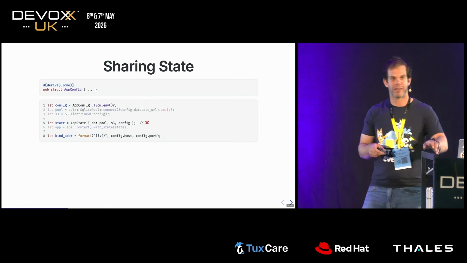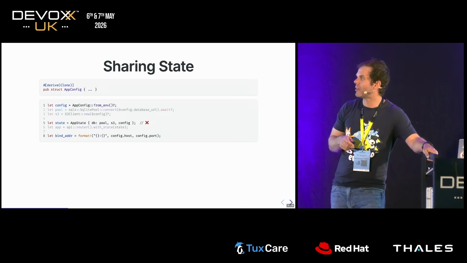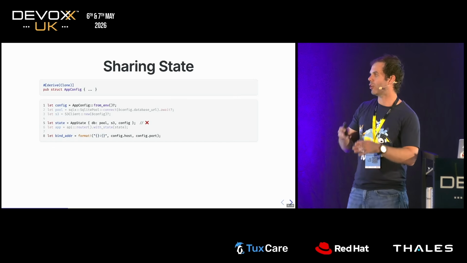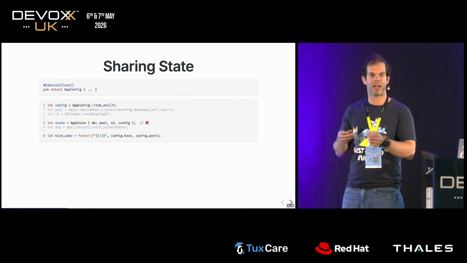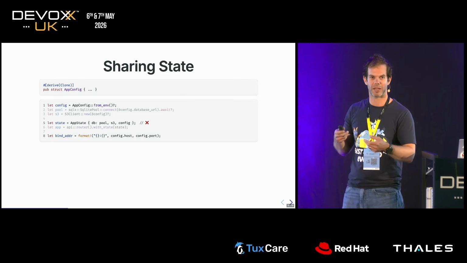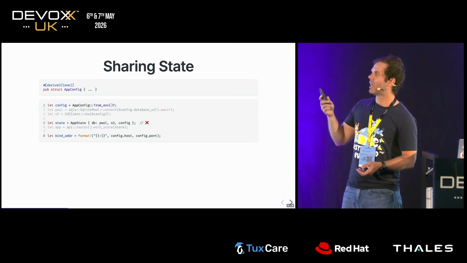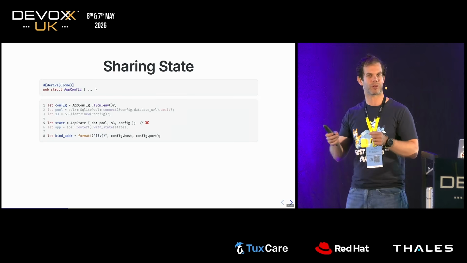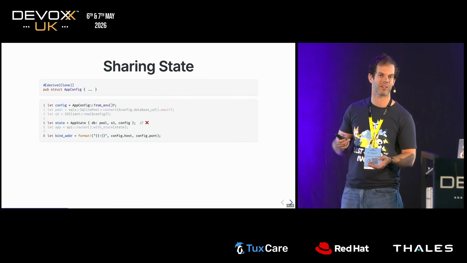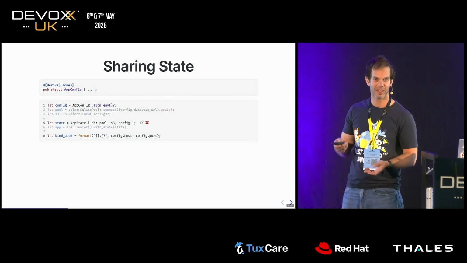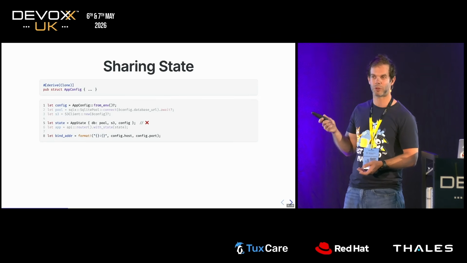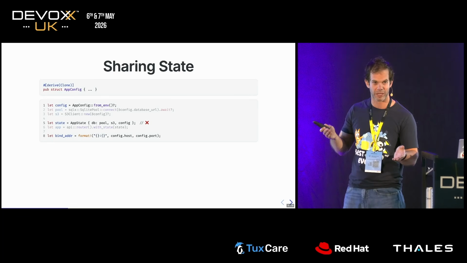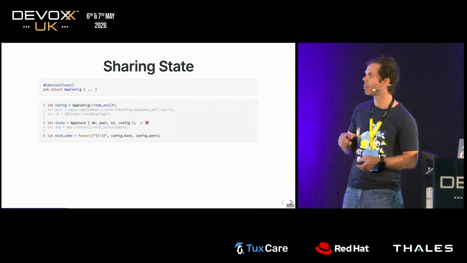And if we have a look at how that works, it's interesting as well. Basically, what we have here in Axum is the ability to have an object or a struct that we pass into all of our handlers that the framework manages for us. We have to mark it as clonable because it can move across threads, and whenever you have things that can move between threads in Rust, you have to explicitly describe how they can move between threads. In this case, Axum is letting it move between threads by copying it. Derive clone is saying, hey, go and implement the clone interface for this automatically, please, compiler.